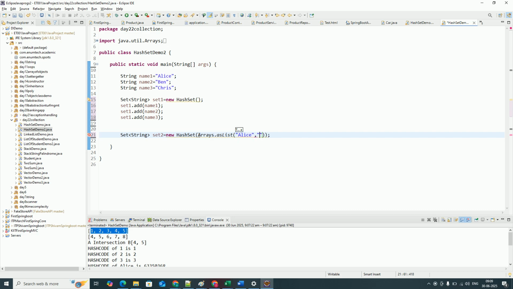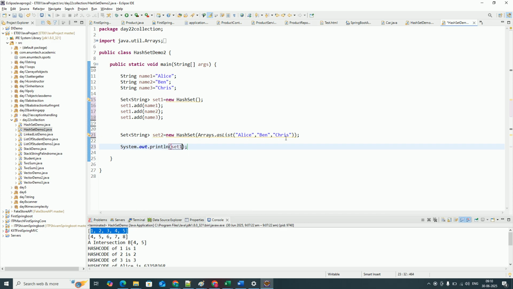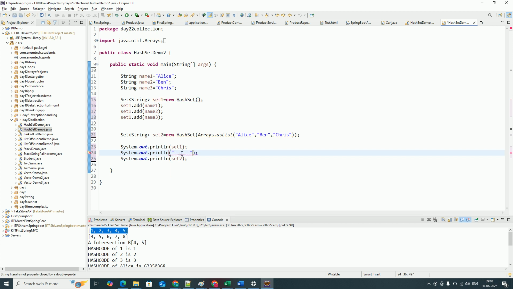And now if I try to display both of them, sys out set 1 and sys out set 2, I am not sure about the order preservation or not. Alice Chris Ben, Alice Chris Ben. See, okay, it has not preserved the order.